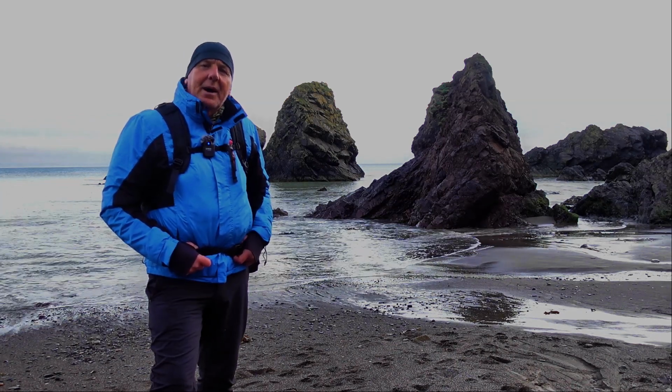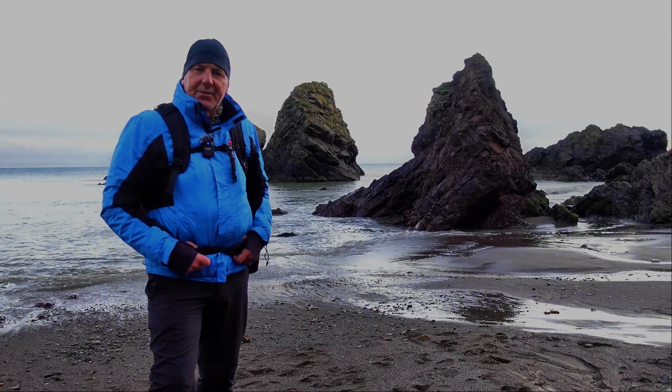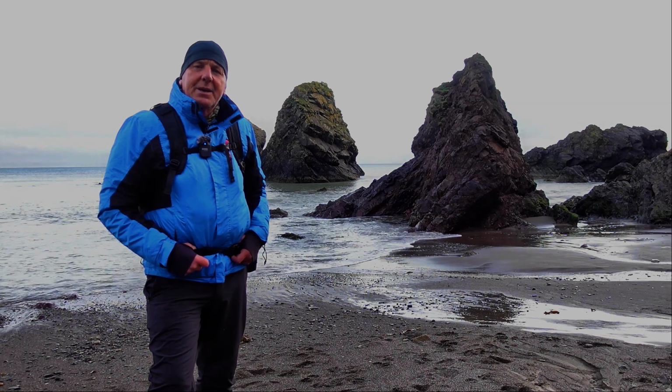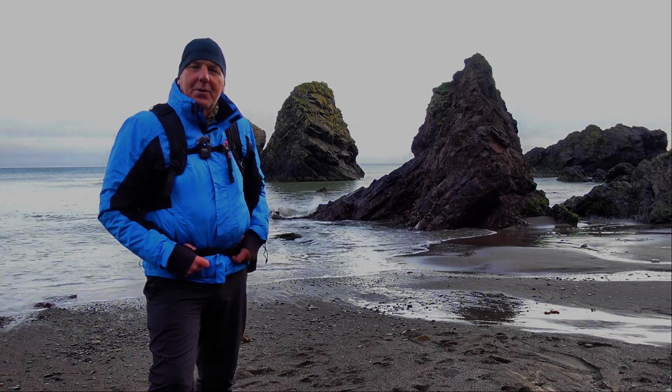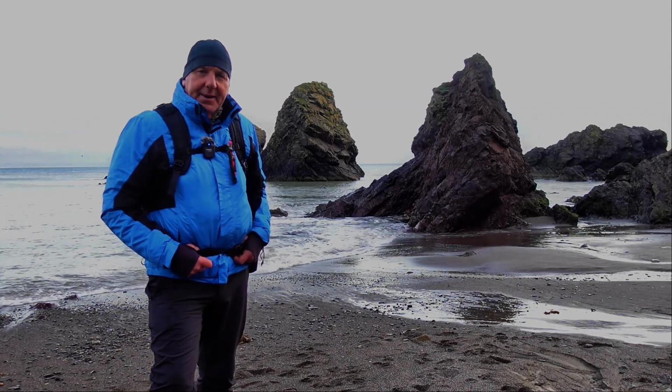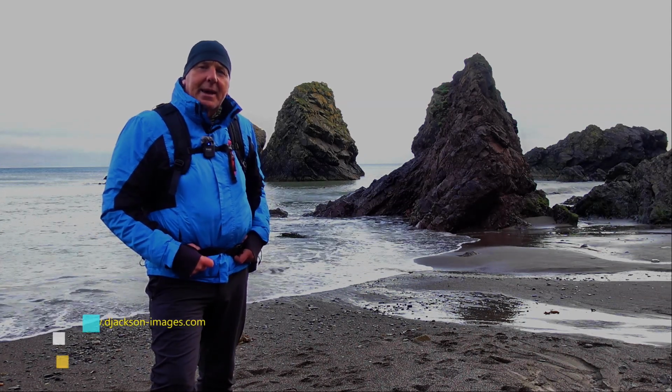In my last episode I was at Ballydowane Cove at the eastern end shooting the sea stack. I'm back at Ballydowane Cove today shooting the western end, which has some rock formations, and hopefully I'll get as good light as I did the last day. So let's get stuck in and see how we go.